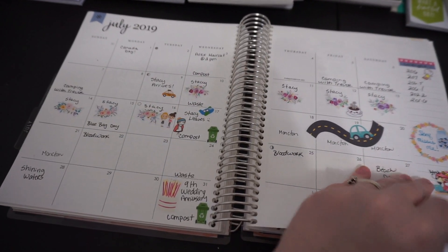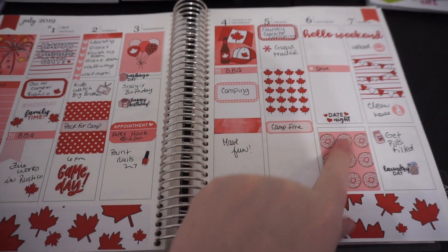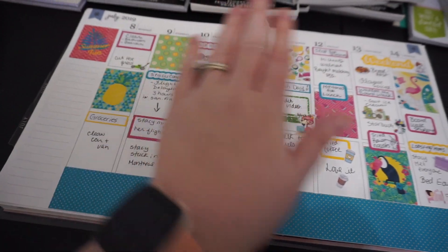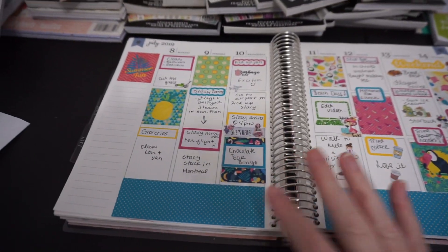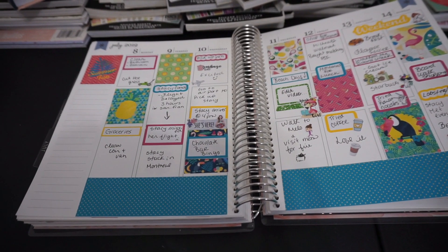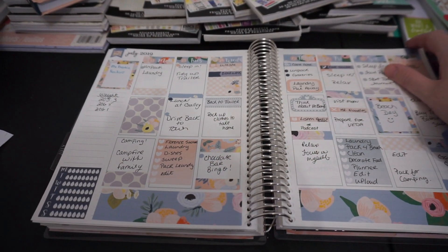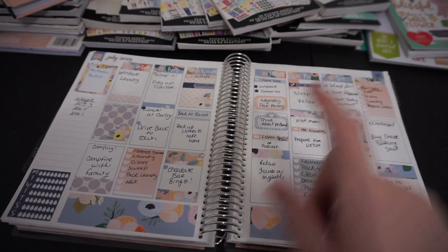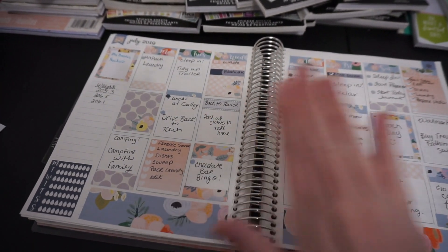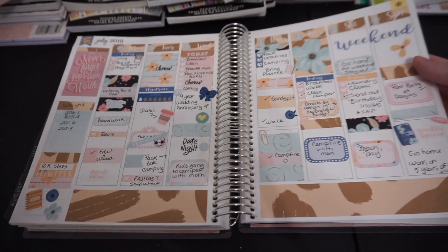This is July - this is the July first weekend, so this is Canada Day. I didn't quite finish the spread but this is a kit from Ally Cat Shop. This is a kit that Stacy got me - I'm not exactly sure what shop she got this from but it's an Etsy kit. This is a week that Trevor, Stacy, and I did together when she was here in Canada. This was actually the week Stacy decorated in my planner - she got this kit and decorated this page for me. I love how it turned out.